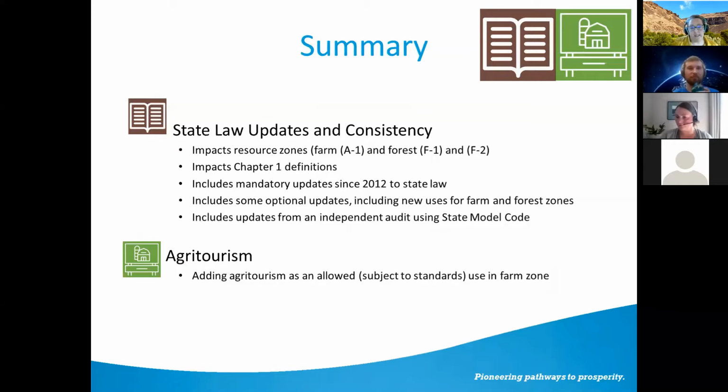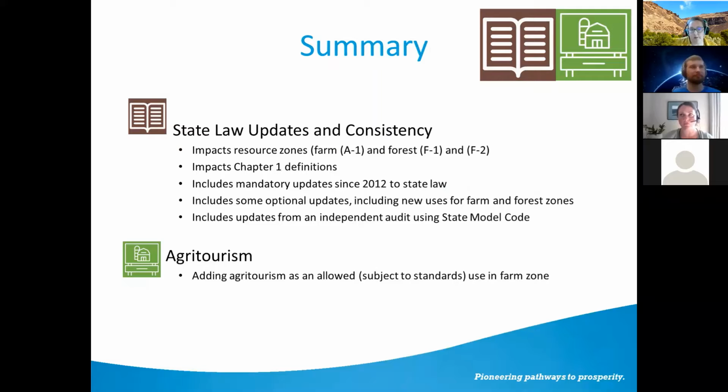So as I mentioned, the last really comprehensive update of the land use and development ordinance for Wasco County was done in 2012. And since then, we've had a flurry of state laws that have been revised or added to the land use planning program for Oregon. Really, a lot of these actually came out last year or the year before. So that's why we weren't able to wrap it into the scope of the comprehensive plan, and we're having to do it now.